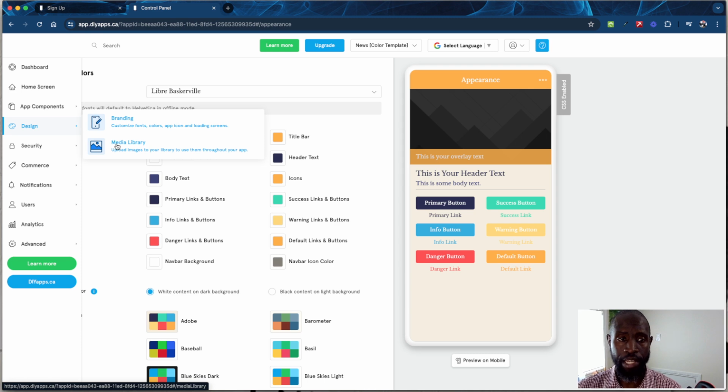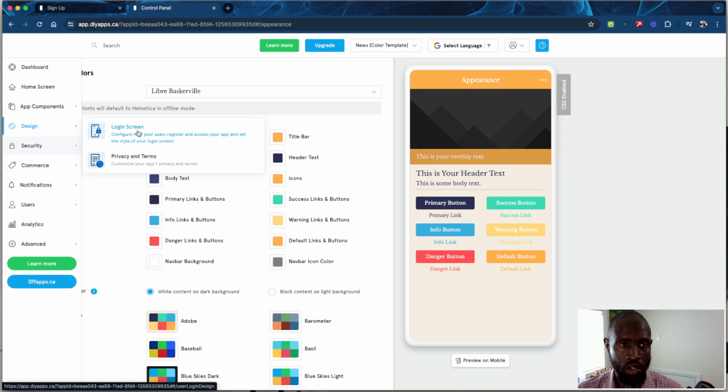Next piece will be the media library. So anything in the app, images and things like that, it's all stored in the media library. For the videos and audios, those can be stored, but you have to get a YouTube link, a Vimeo link, or your RSS feed for your audios and things like that. With that kind of technology or integration, it will help your app to be faster than always trying to pull videos from our data source.